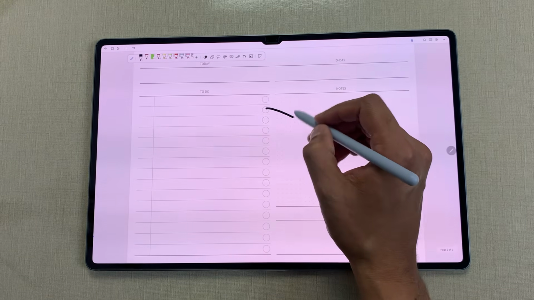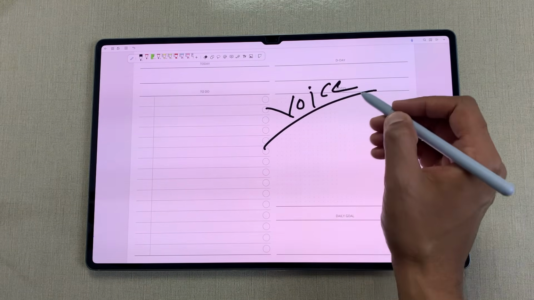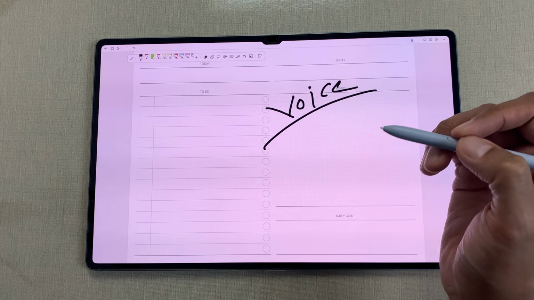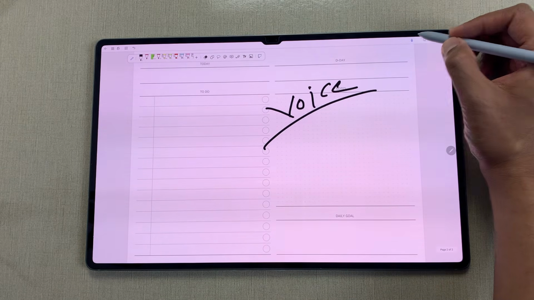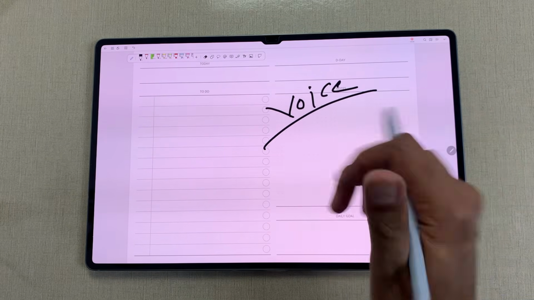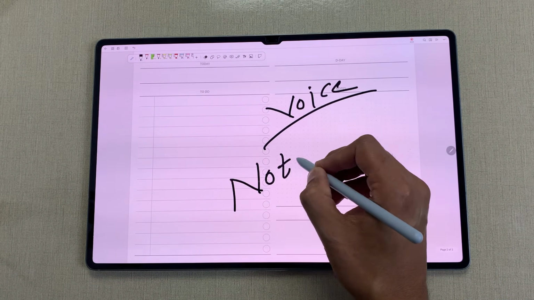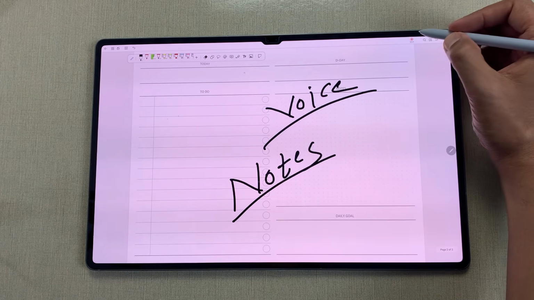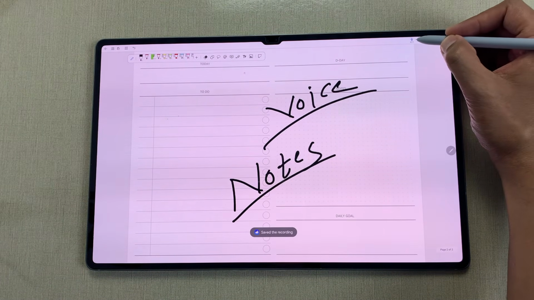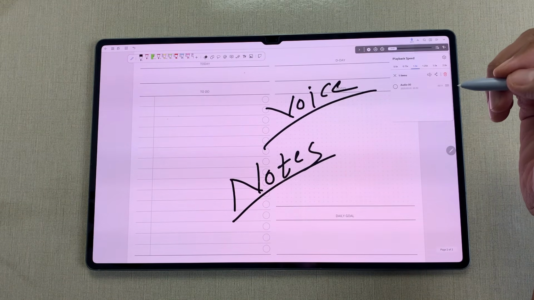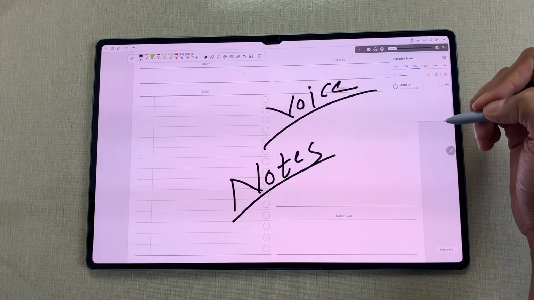The next feature is about voice recording. For example, you have a lecture going on and you want to take notes in the meantime. So you can select this mic icon. It will start the audio recording. So you can record your lecture, and in the meantime, you can also take your notes. Once you finish with your recording, you can select this stop icon. The best thing about this recording feature is your handwritten notes will automatically sync with audio.